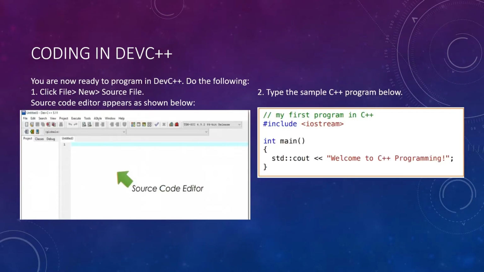Coding in Dev C++. You are now ready to program in Dev C++. Do the following. Click File, then New, and then Source File. Source code editor appears as shown below. After that, type the sample C++ program below.